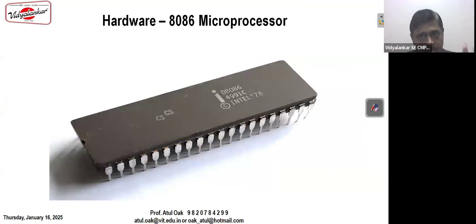Now we will enter our first microprocessor, 8086. This is your 8086 microprocessor, what you see on my presentation. It's an Intel microprocessor. The age is around 46 years; 1978 is the year when this processor was invented by Intel. It's a legacy processor because most of the microprocessors that we use today evolved from this 8086 as the basic model.